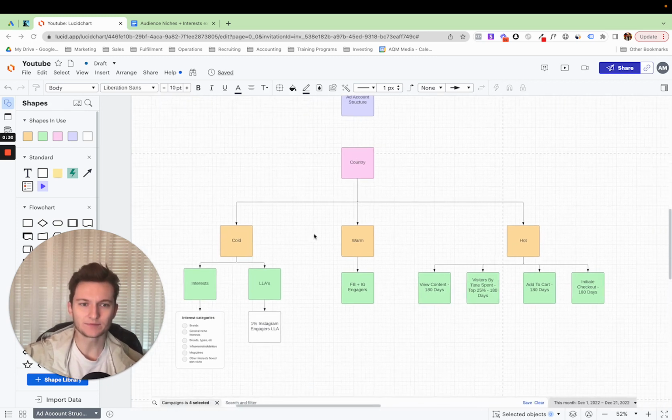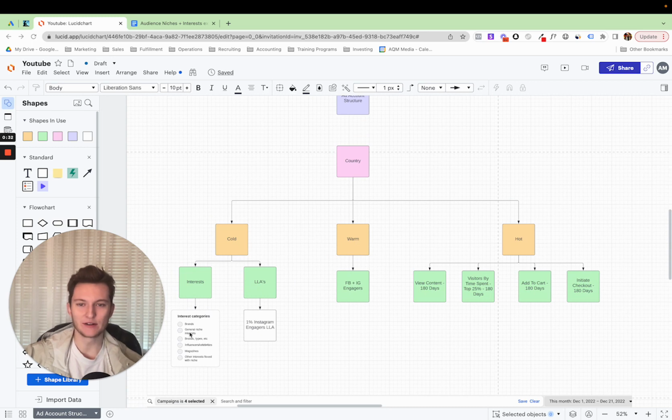At a high level, we're going to have cold traffic, so basically growing the brand. We're going to put most of the budget towards these campaigns, typically anywhere from 60 to 70% of the budget. So if you're spending $100 a day, you spend about $60 to $70 a day on cold traffic.